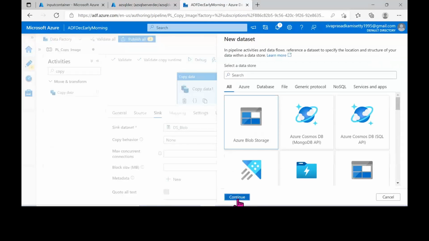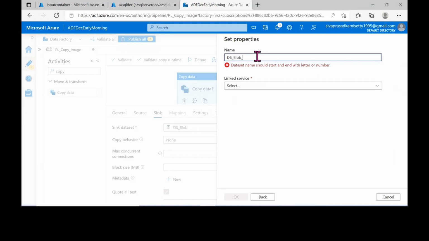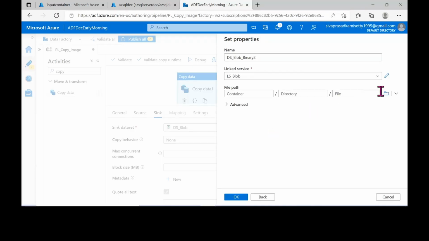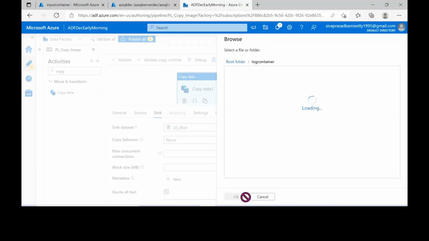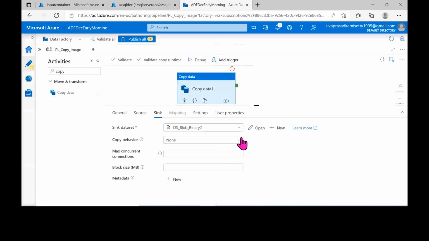Okay. Binary. Blob binary dataset 2. Let me create it. Let me browse one folder. Let me just put it here. Click on OK. Let me validate it and debug it. It is a simple activity.